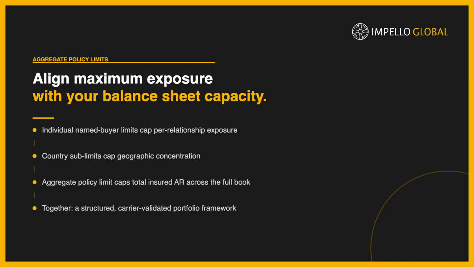Credit decisions get faster. When you have a policy structure that pre-approves limits for named buyers and sets discretionary authority thresholds, your sales team is not waiting days for a credit decision on a repeat buyer. The framework does most of the work. Bad debt write-offs drop. Not because every buyer is now risk-free, but because you have eliminated the situations where concentration risk created outsized exposure on a single event.